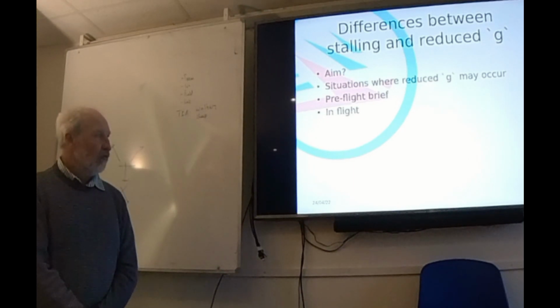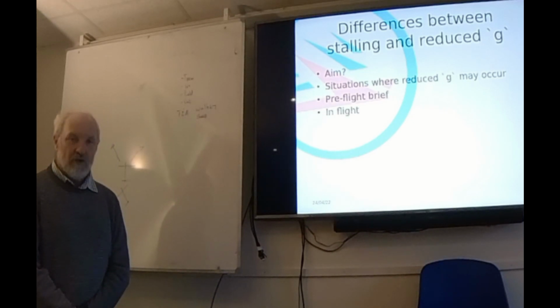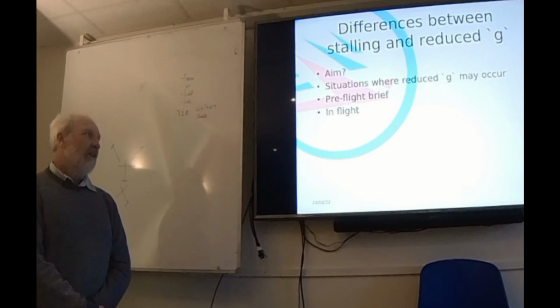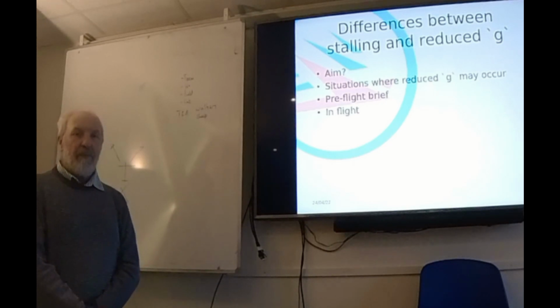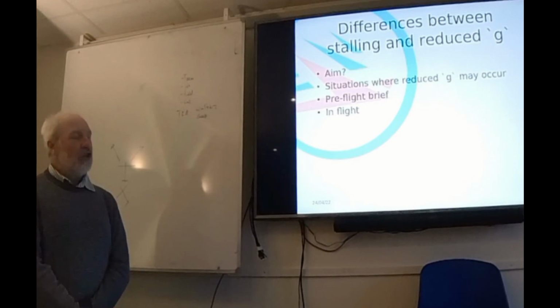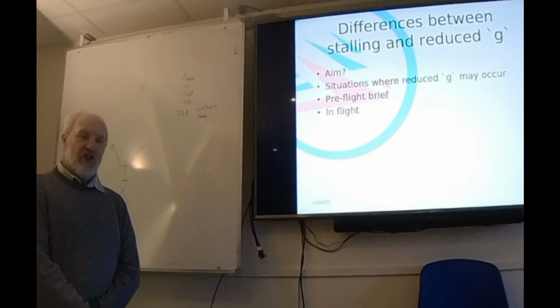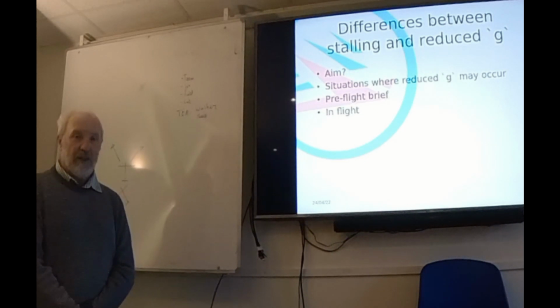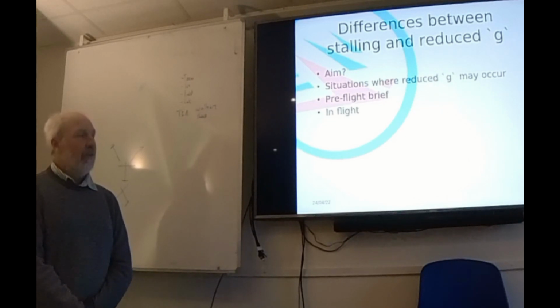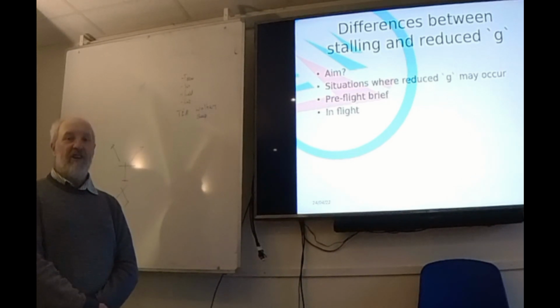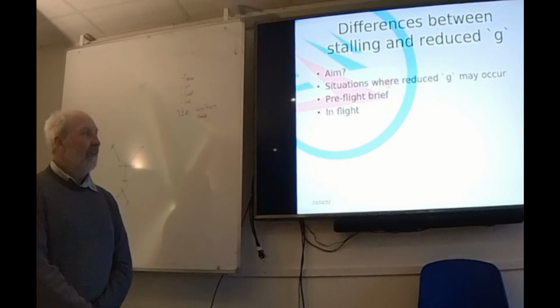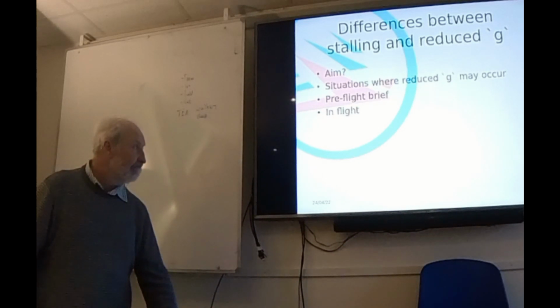After we've flown that demonstration, then we demonstrate reduced G. In this demonstration, we will probably start the exercise at about 70 knots, gently raise the nose and then push over the top. As we're pushing, try and get about half a G, or the same sort of reduced G you probably experienced in the stall. But this time we want to demonstrate that if we move the stick back, not only can we raise the nose, but the reduced G sensation stops immediately. That is reduced G, not a stall.